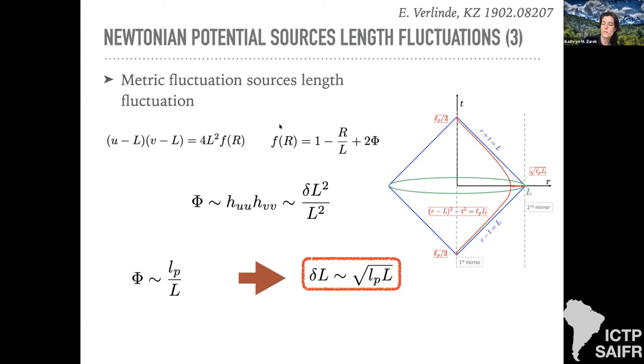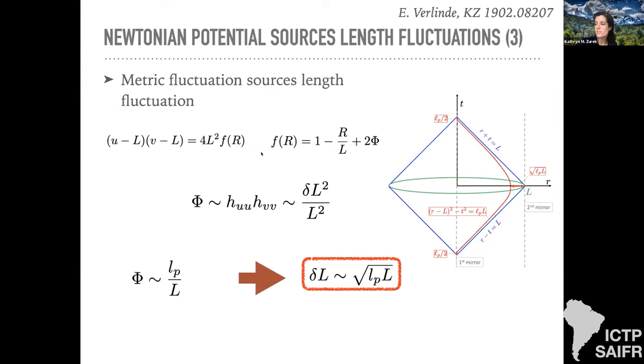It turns out that in Minkowski space, the correct transformation from light cone coordinates to these topological black hole coordinates is 1 minus a linear combination r on l. Then, in the vacuum, this coordinate system is singular at r equals l. But there is also a metric contribution here that allows for metric fluctuations due to these mass fluctuations.